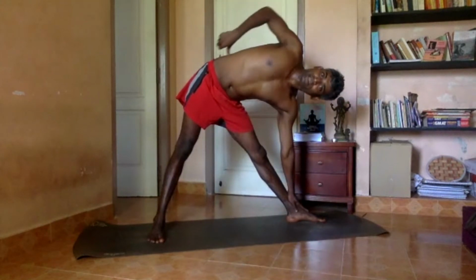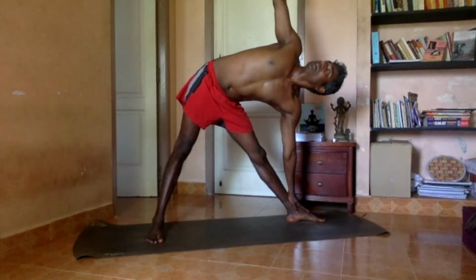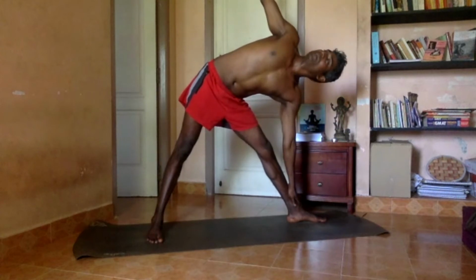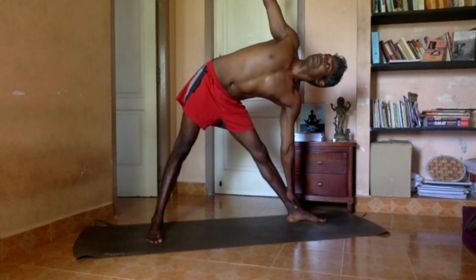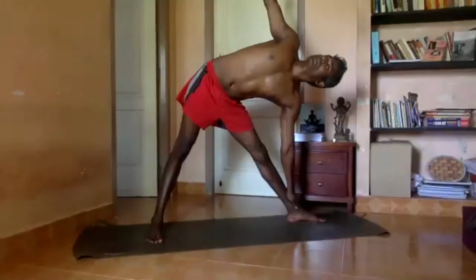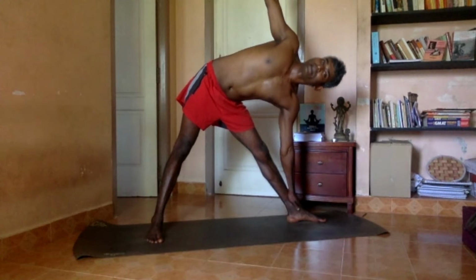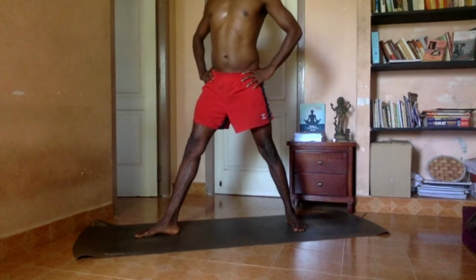Inhale, coming up. Bring this leg in. Open the leg out. Correct your hips. Slide your hand, holding your big toe. You can see where the stretch should happen and the hips facing up. You're looking at the thumb or looking at the bottom leg. Here on this side, you can see that I keep my hand on my shin, on my ankle. Five to 7 breaths. Triangle pose, Trikonasana.